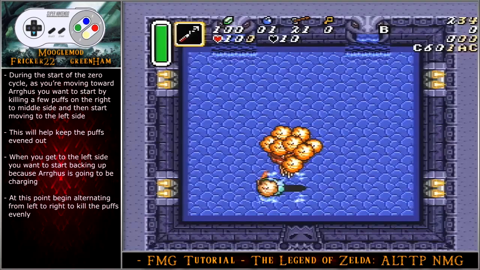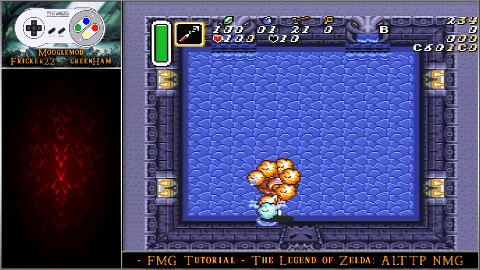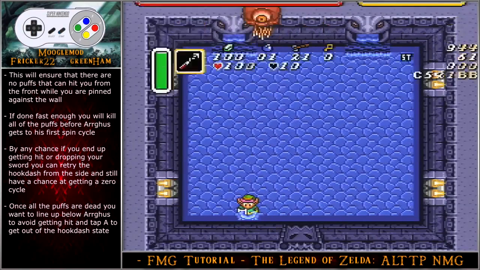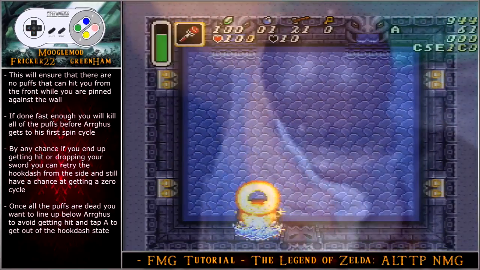Once you get towards the left side, you want to start backing Link up because Argus is going to be charging, and then you can alternate killing puffs from the left side to the right side and then back and forth. This will ensure that you even it out, so when Argus has you pinned against the wall, there won't be any puffs to hit you from the front. If done fast enough, you will kill all the puffs before Argus gets to his first cycle.